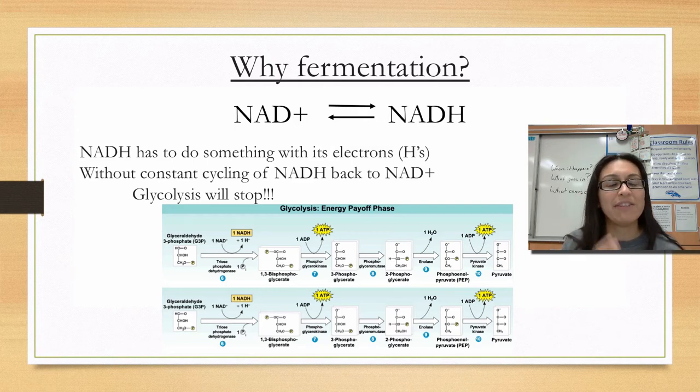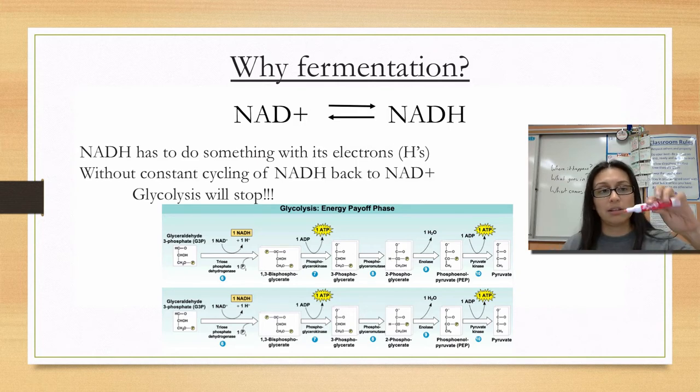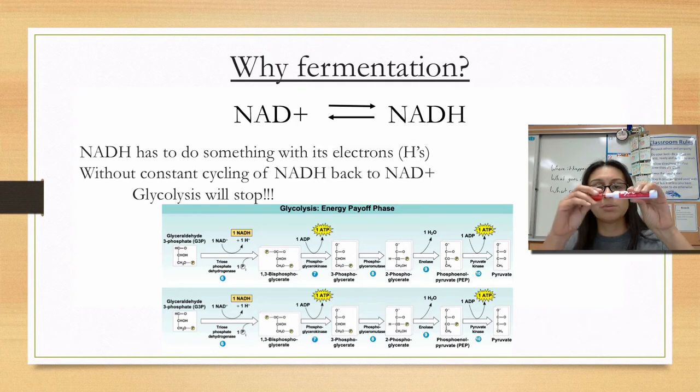All right, so if we have NAD+ and we add a hydrogen, we've reduced it. If we tear off that hydrogen, we're removing hydrogen, we're removing electron, we're removing energy, it becomes NAD+, we have oxidized it. So you can reduce and oxidize it back and forth here, and it's the same molecule though. When we look at fermentation, it comes down to NAD+ and NADH, because if you don't have any oxygen present, that NADH has nowhere to go, and it'll remain NADH, and that's a problem because they're recycling back and forth. So here's my NAD+, here's my NADH.